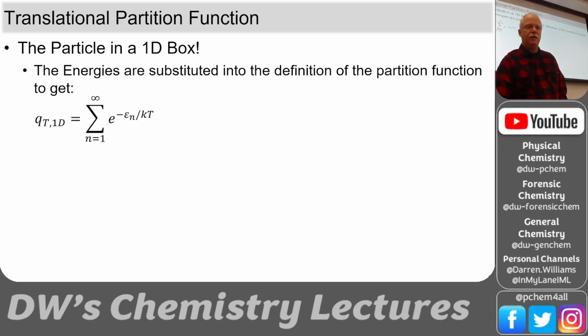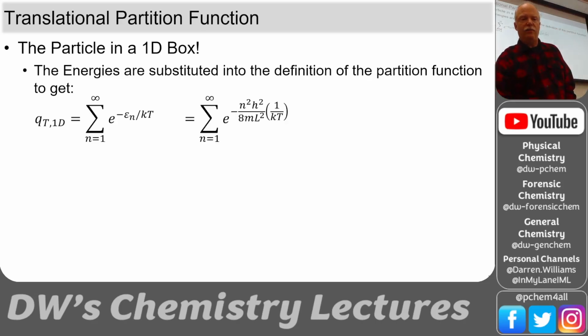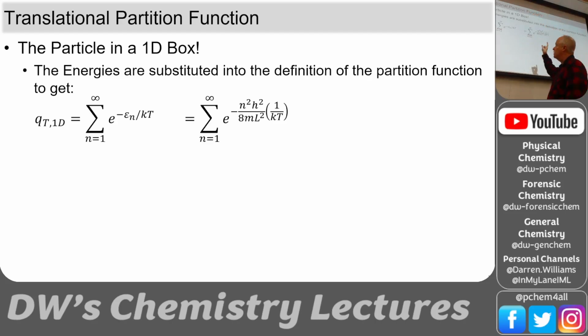Our partition function is the sum of these Boltzmann factors. I don't have any of the degeneracies in here. For the translational motion, we'll just say they're all singly degenerate, there's not double or triple degeneracy, so g is 1 for all of these. We need to calculate these for every translational energy level, and we have this energy equation, so now we can put something in for epsilon. We put in the particle in a box energy equation divided by kT, so we can see the two pieces there. And now we have this quantum number.